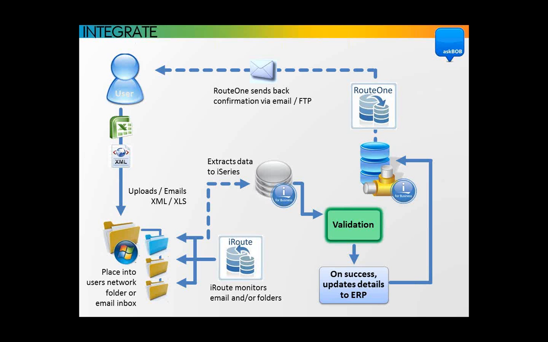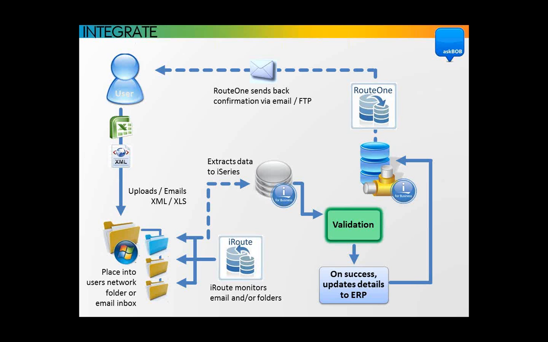Once on the I series, we'll run the validation programs, and on success, we'll update the database. Now, at this point, we can say, well, yes, we want to send back a recognition. So we'll send back an order confirmation via email. But what's important with this part is perhaps we're not sending an order. Perhaps we're receiving a spreadsheet from an engineer that's out on site trying to fix a component or install a product. Puts all that information on the spreadsheet, sends it through.